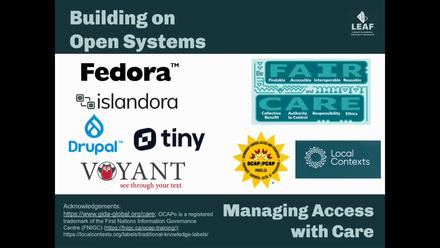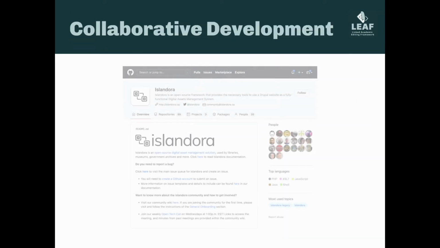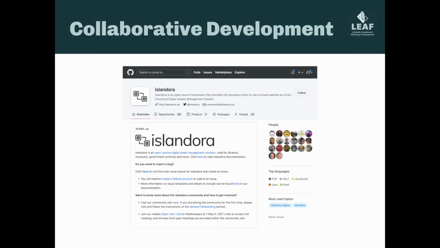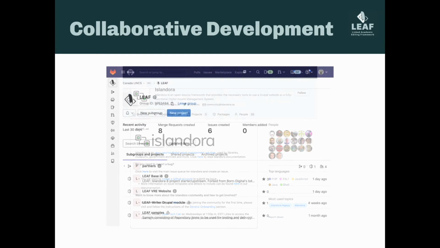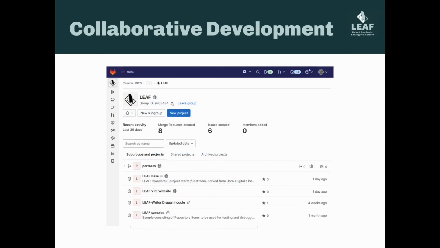The platform is based on the Islandora 2 framework, which combines Drupal 8 with a Fedora 5 repository for long-term preservation, and builds on other open-source tools like the TinyMCE editor and Voyant. LEAF has made significant contributions to the Islandora community and aims to establish a community of developers at different LEAF sites who will in turn participate in maintaining and further developing the entire stack.